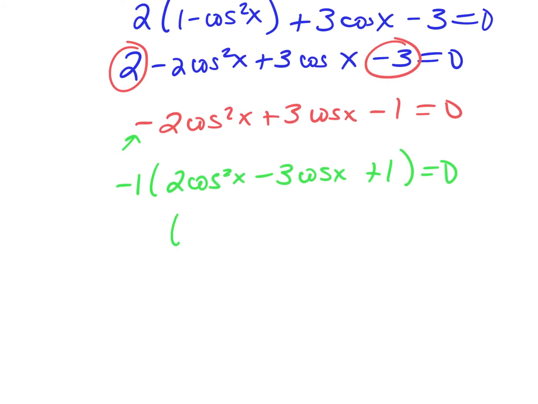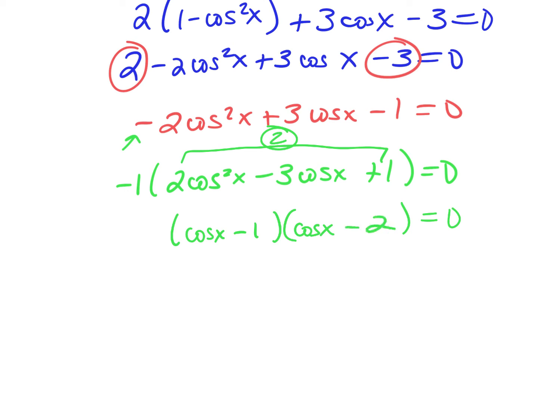All right, now we can just factor like normal. What times what is going to give me cosine squared? Cosine and cosine, perfect. What value on the unit circle is cosine? X, good. And then I have to multiply a times c here, 2 times 1. What are the factors of +2 that multiply to give me +2, but when I add, I get -3? -1 and -2. Can I go ahead and just solve right here, or am I missing a step? We have to divide both factors by a, good.